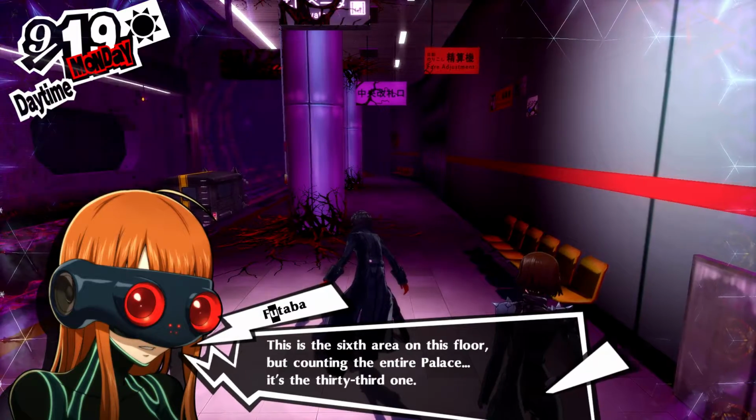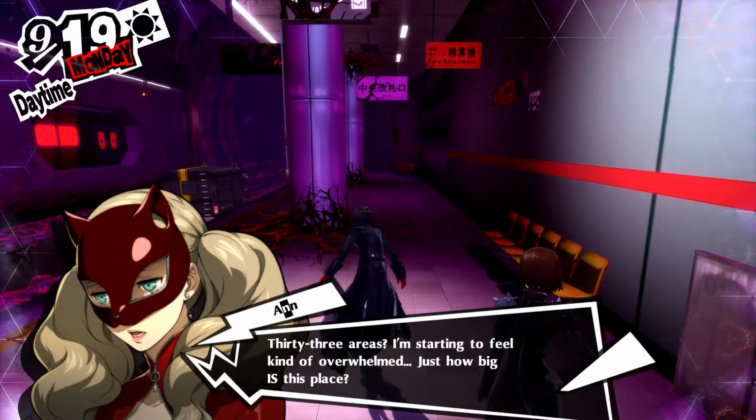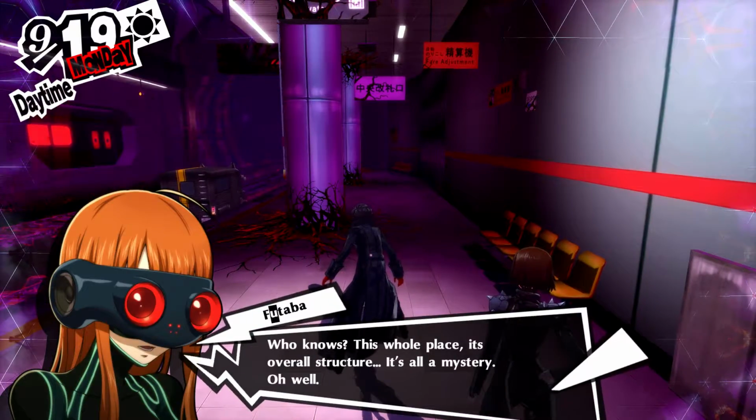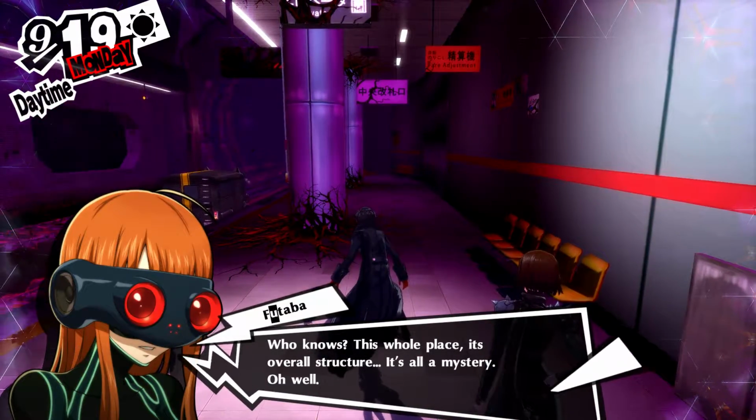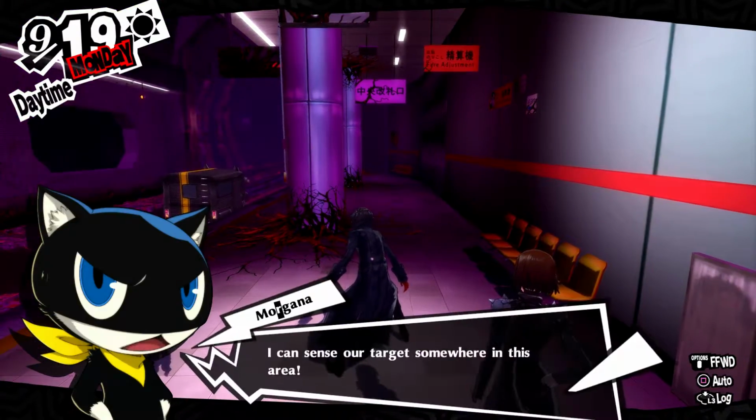This is the 6th area of this floor, counting the entire pass. It's the 33rd one. 33 areas? I'm starting to feel kind of overwhelmed. Just how big is this place? Who knows? This whole place, the overall structure, it's all a mystery. Oh well. Just hang in there.